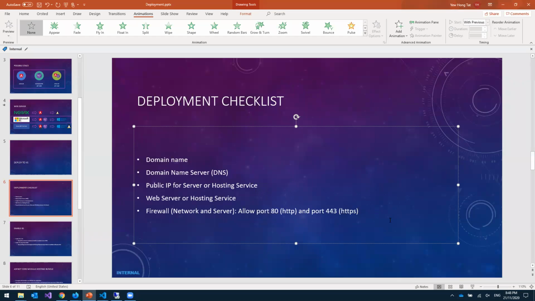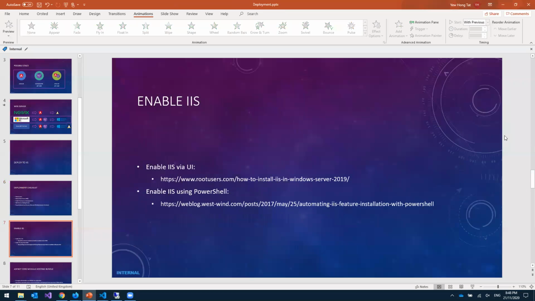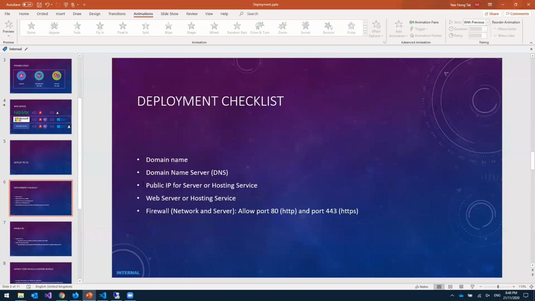All right, unless your web API is hosted on another port, then you need to open up that port, not every port, right? We don't need to open up every port. So these are the checklists that you need to do before you set up your web server.